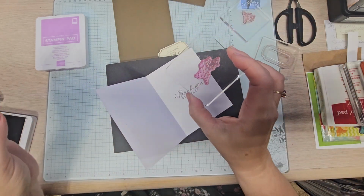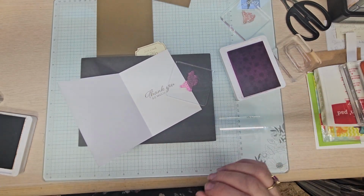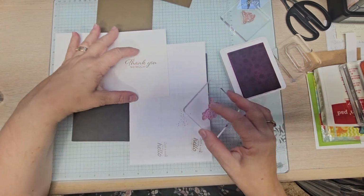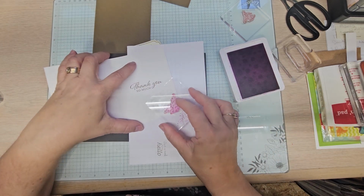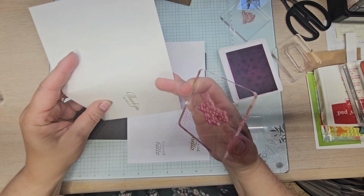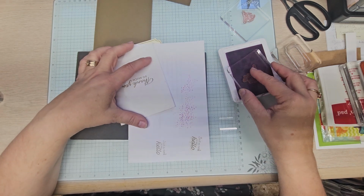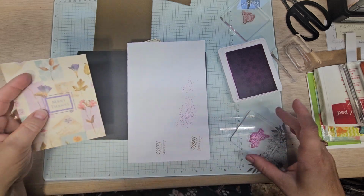So I brought in the little splattery image with Fresh Freesia. And I want to stamp off a bit because I want it light like the front. I need to move the soft suede because it's going to get everywhere. So stamp off. I want that lighter bit. I'm just going to go there. Very, very subtle. Now with this one, I'm going to turn it this way. There we go. So that's for the inside.